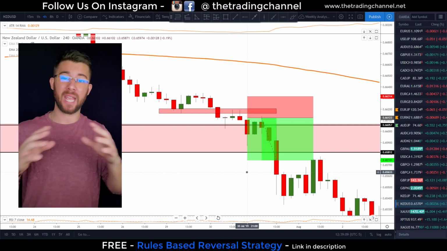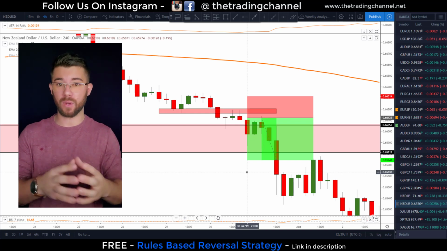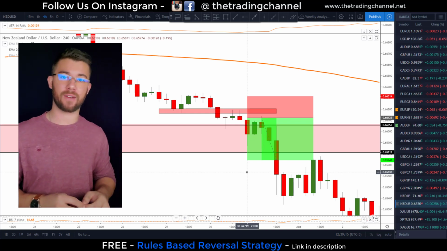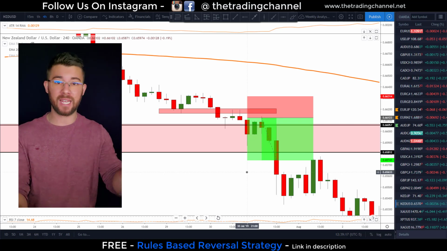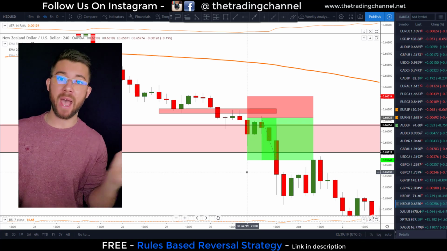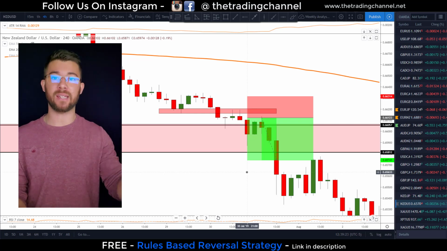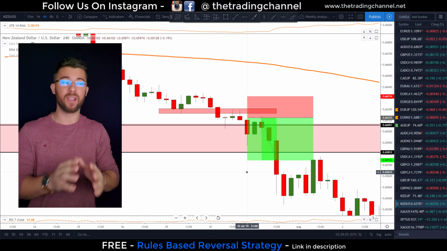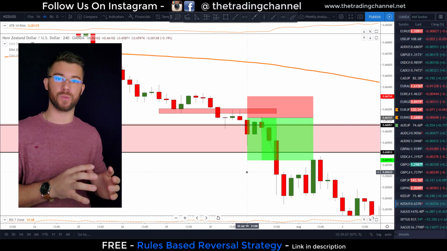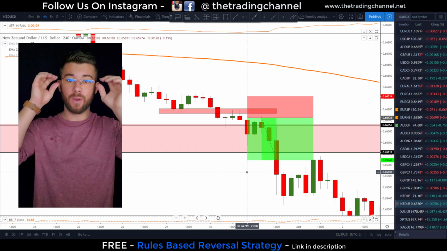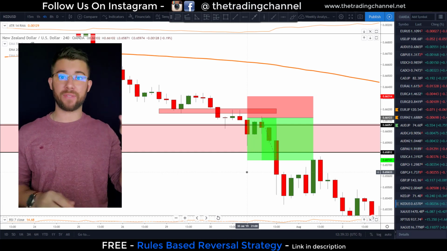What I mean is, when you create a set of rules that give you an advantage over the market, then you can place trades based on that set of rules consistently. If you want to take this sample strategy and backtest it, which is step number 2, remember, we just created step number 1. You can write those rules down. Step number 2 is to take these rules and test them on historical data, look back through the past with these rules that you have that are set in stone.